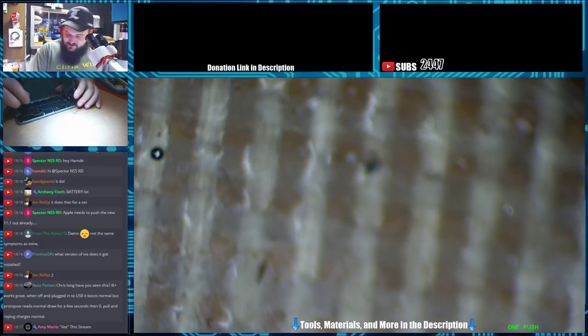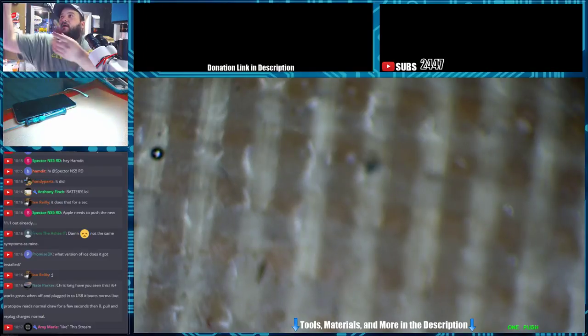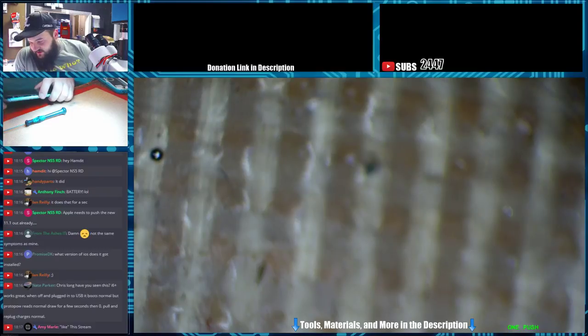So, let's hook up the DC power supply here again, and I'm going to charge this phone, and we'll see if it is the battery or not. My guess is it is the battery. It would make sense to be the battery. I gotta get new cables for my DCM board, or the amperage meter, because it's starting to take a shit on me.